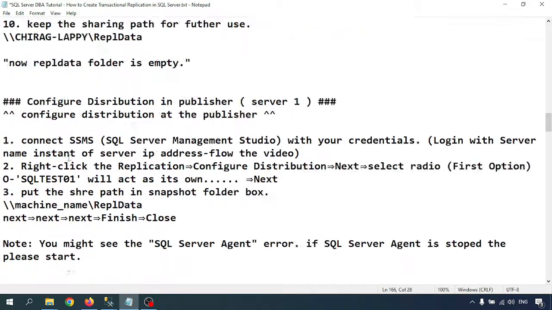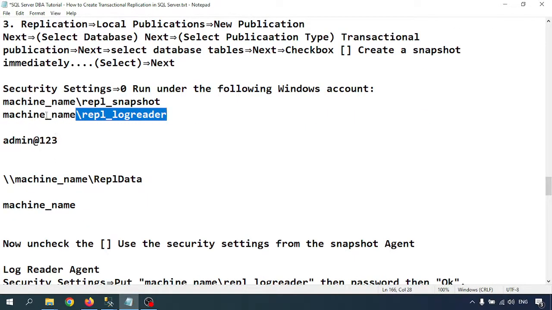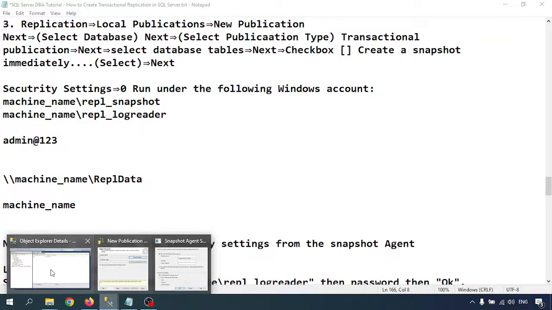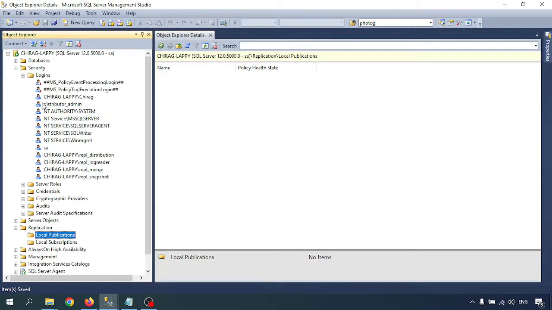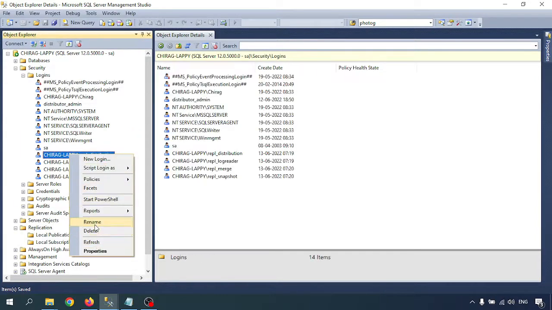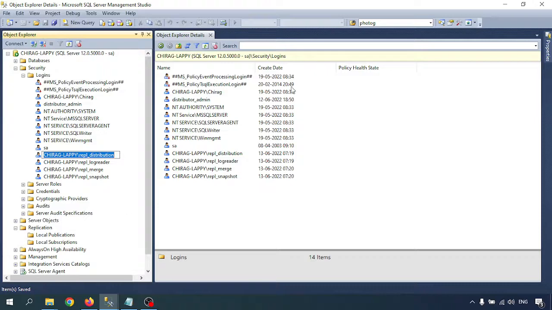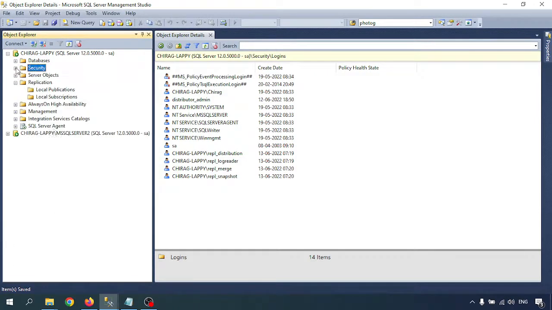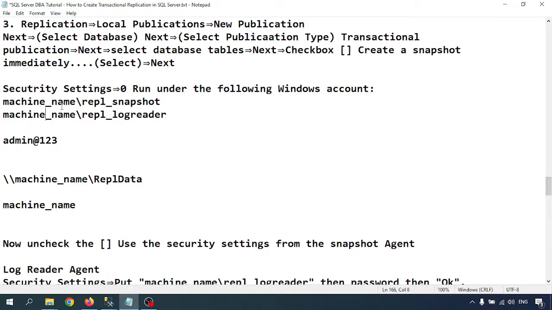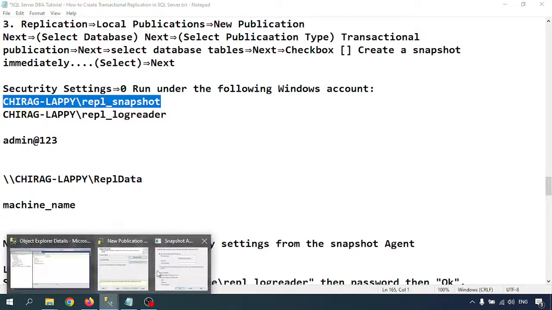Let me check the account. So this is my process account.